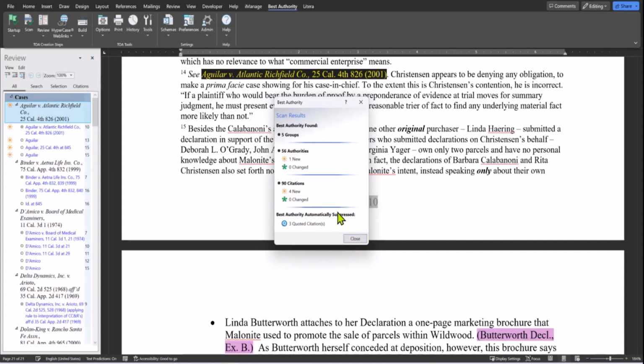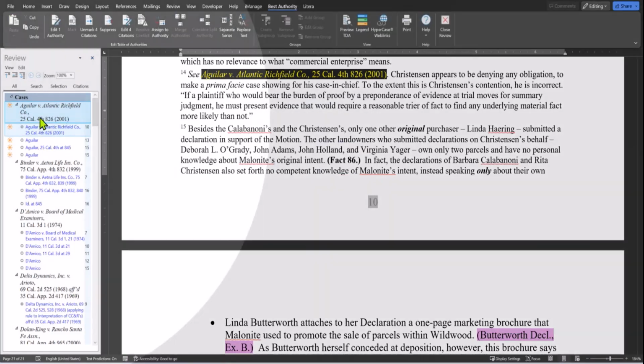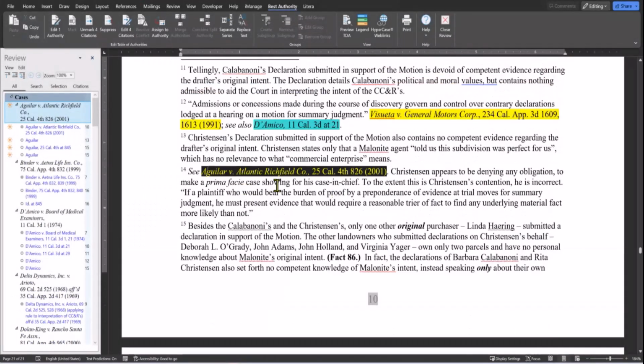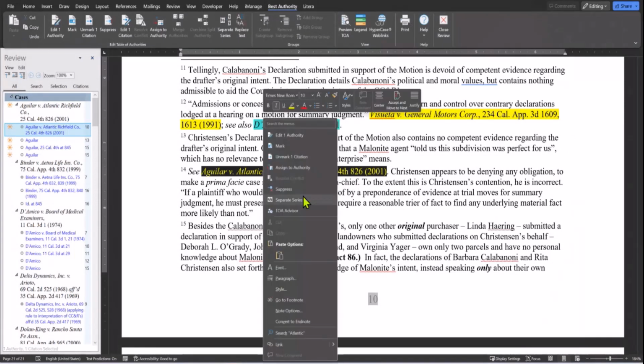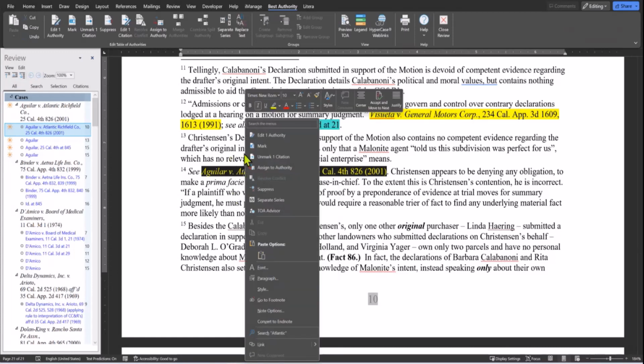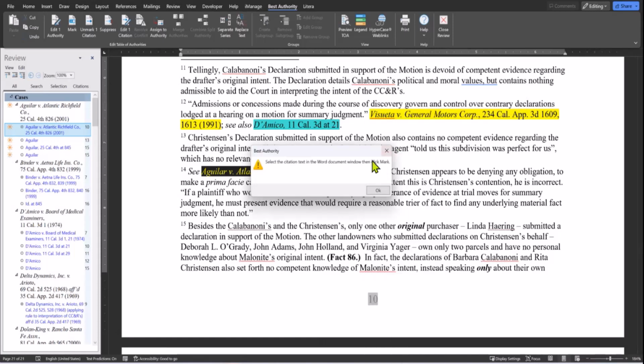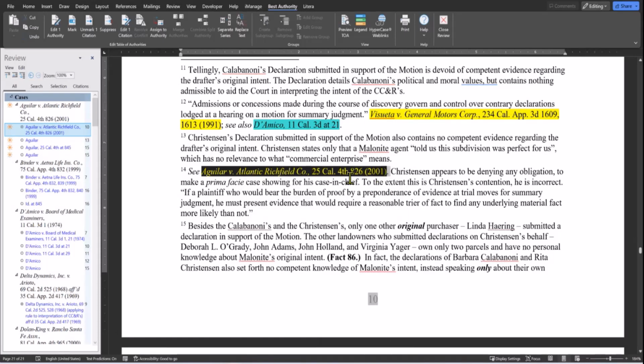So I could see where my changes have been made, one authority, four citations, and they all correlate to one another. But I can see that this has all been recognized now as a citation itself because we have the proper formatting for this code. So whether you do it within Word or within the mark button up here makes no difference. I kind of like actually doing it within the mark, and you could do this via right click too. You can see I've got this entire menu. If I came to mark, I need to select it. Sorry about that.